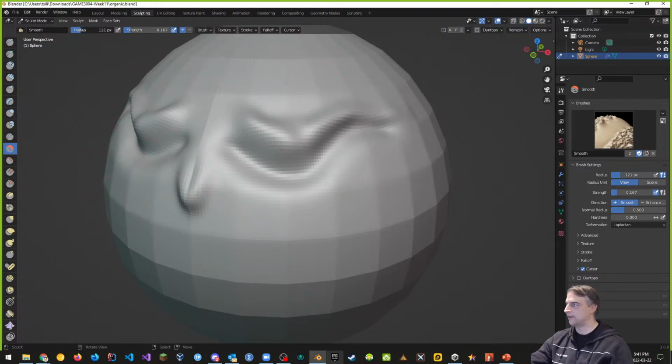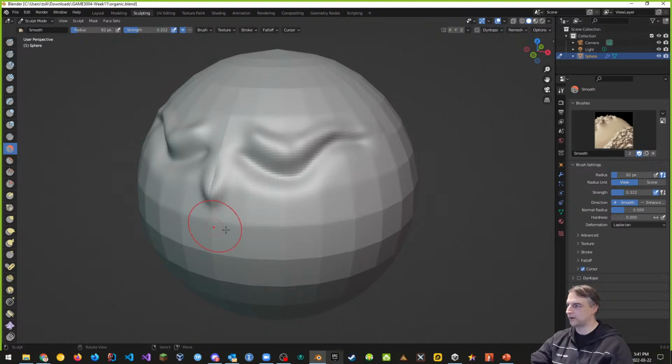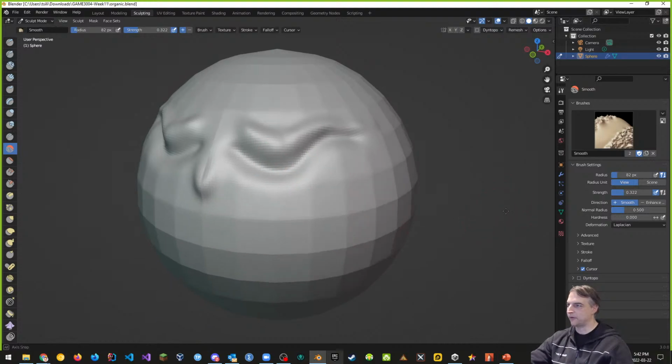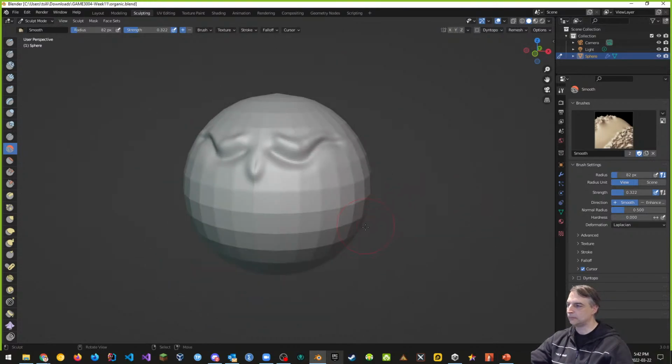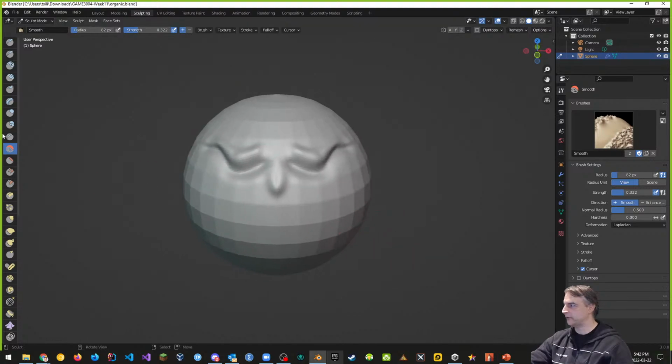So again, let's reduce that to right there and increase the strength of that, just to reduce some of those pockets of pixelation that we're getting as we're going. So you can see this is a process that takes a long time, and we don't have a lot of time because we're running out of time already. So this is the first part of the face. What else can you do?